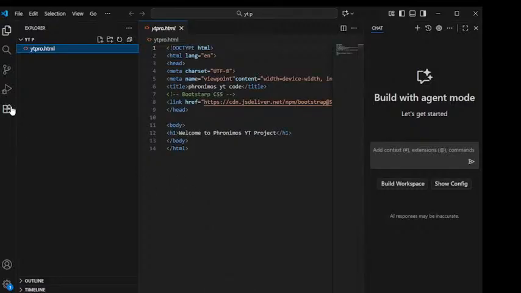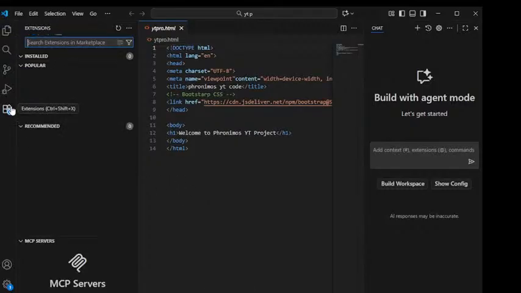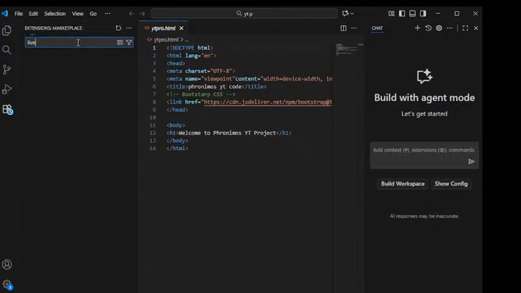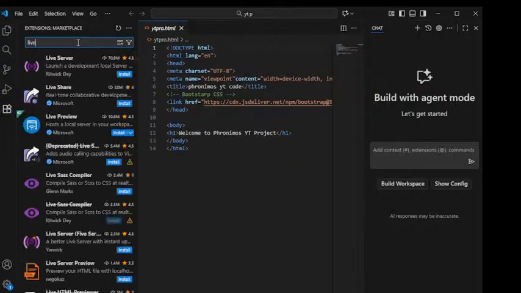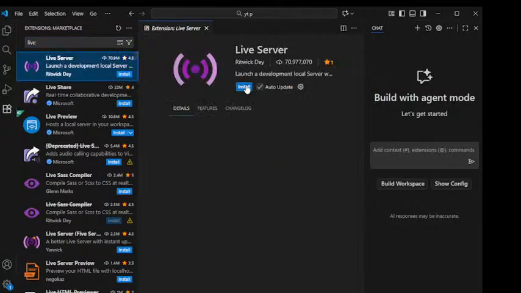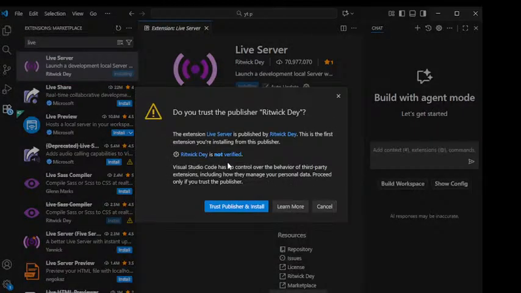Now when we come to extensions, because we want to see how it's going to look. So let's come to our extensions. And what are we going to look for? We are going to look for how to stream it live. So live server, come to extensions, come to live server, then let's install. Boom. So we are going to install this one.